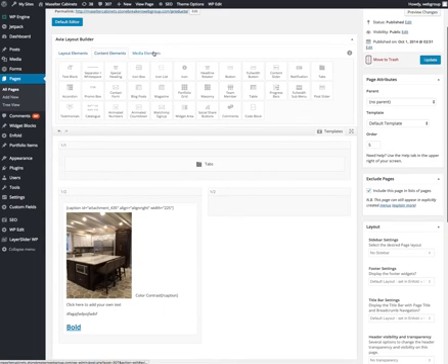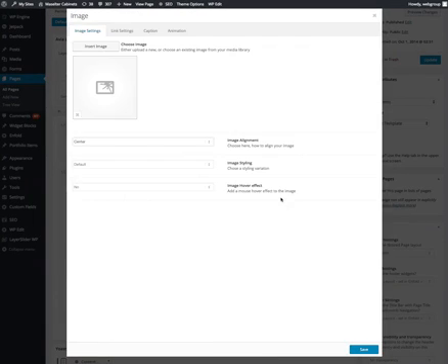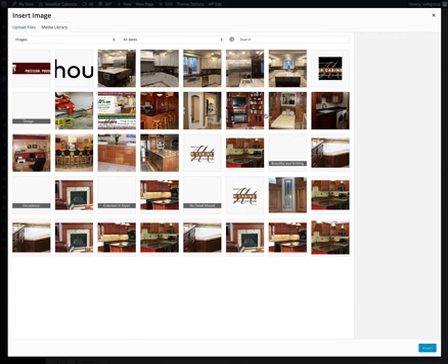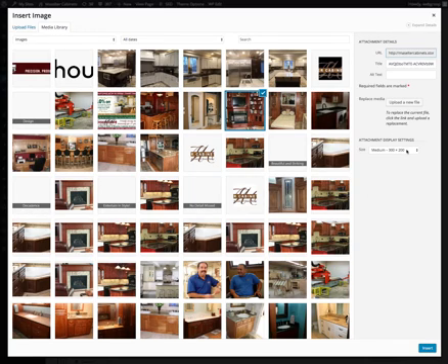Maybe I want an image over here. If you go to media element, you can grab just an image. There's a lot of different things that you can use in here. I'm not going to show you them all. I'm going to show you mainly today the text block and the image block and gallery. Image, just drop it in there. Hit insert image. Pick the image you want. If you do choose a larger size, it does responsively shrink those according to the column it's in.